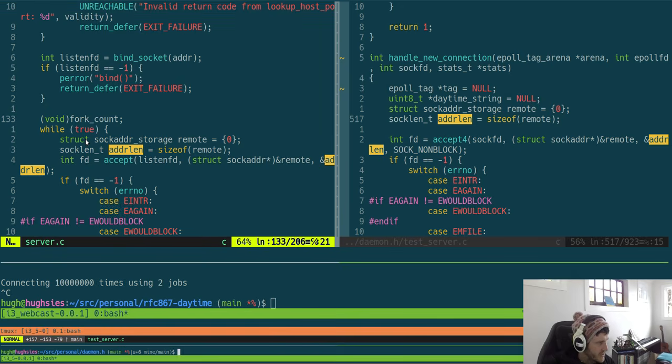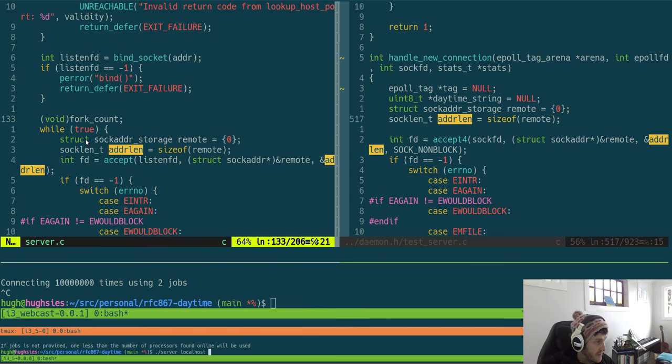So what I might do is, down in this bottom one, the server's dead. Quit out of that file. We don't actually need it, and we might change into RFC daytime, and maybe run the server. Right, so we need to give it, what was it? Can we even give it localhost?